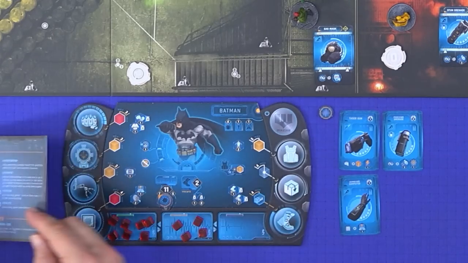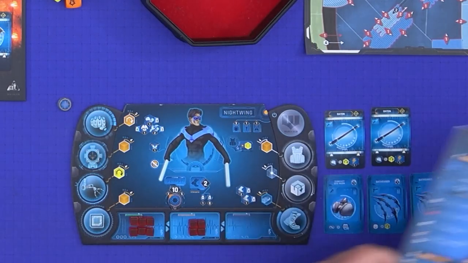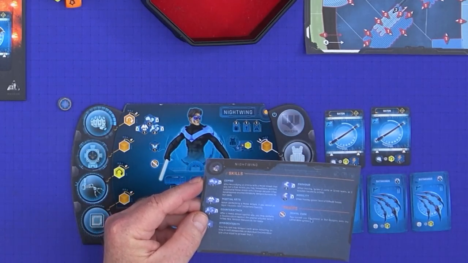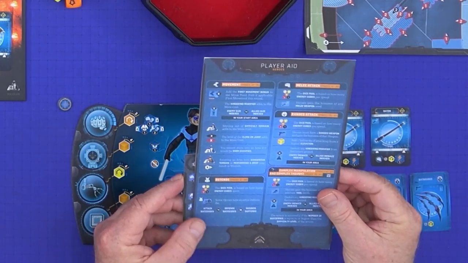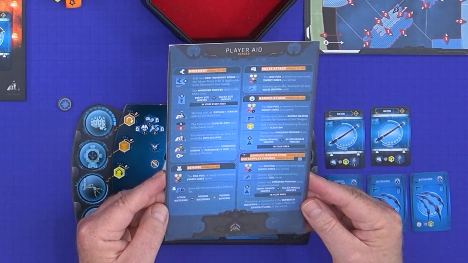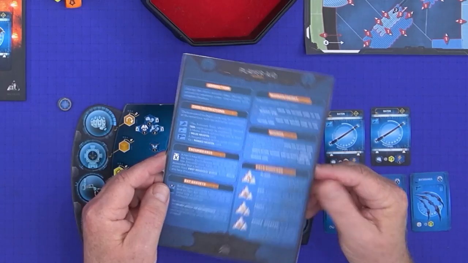So I've got the one for Batman. Paul's got the one for Nightwing. Your skill reference sheet. Skill reference, yep. There we go. But Paul's also got a player aid. So this is a hero player aid. It's two-sided, and it's got lots and lots of useful information on there, which will help you to play the game to save you having to keep looking in the rulebook.